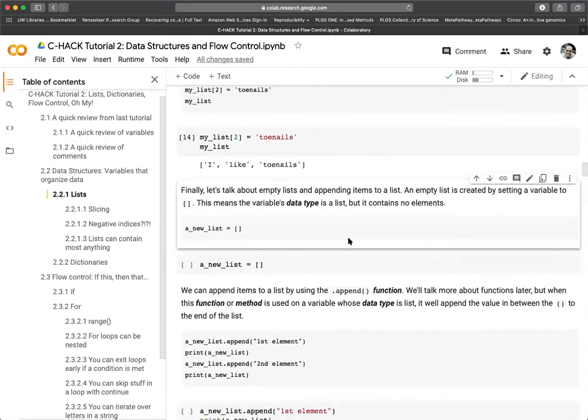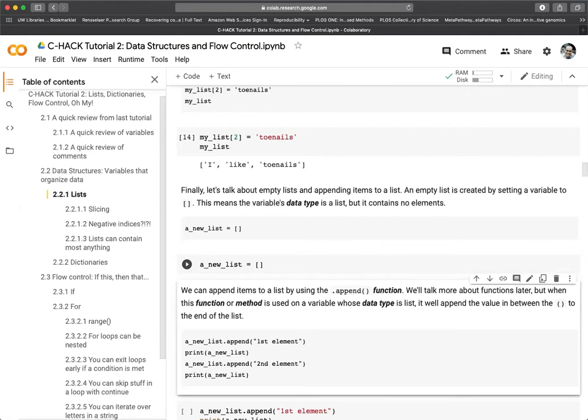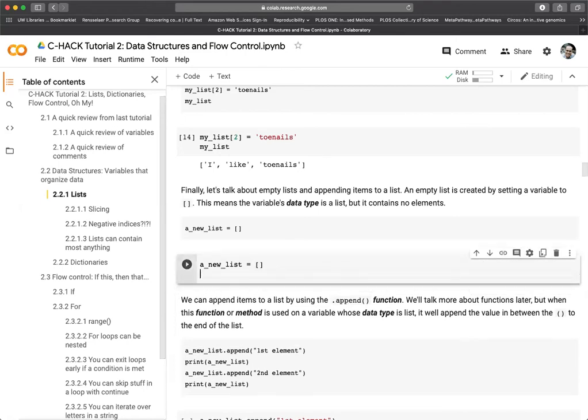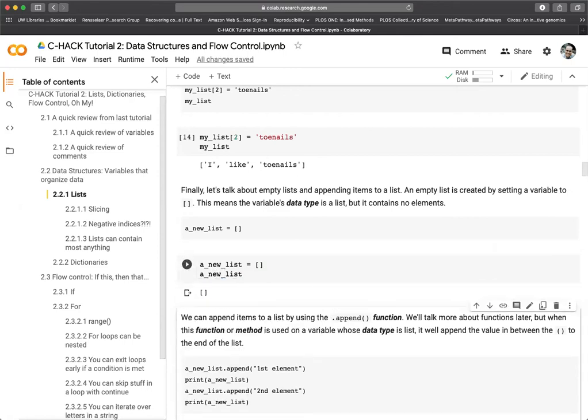The other thing that you may want to do, this is actually a really common pattern, is to create an empty list and add things to it. So let's talk about that really quickly. If I do this, I've now created an empty list. And the reason that you can see that it's empty is, one, when I execute the cell, nothing comes out after it. And I can make that a little bit clearer here by doing that. Because remember, what Jupyter Notebooks and Colab does is it displays the value of the last element in the cell. And so here you can see it's an empty list.